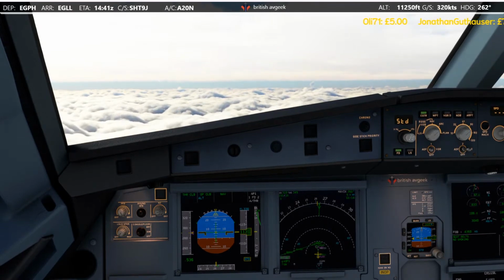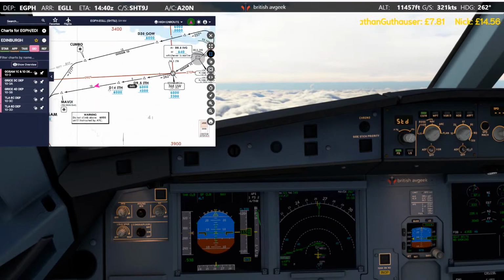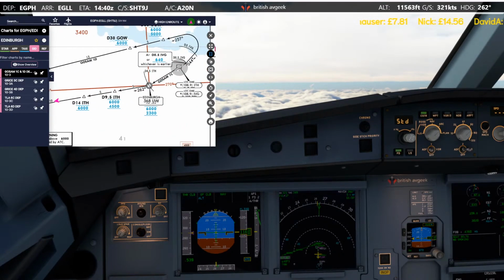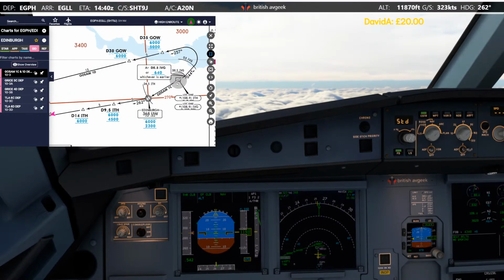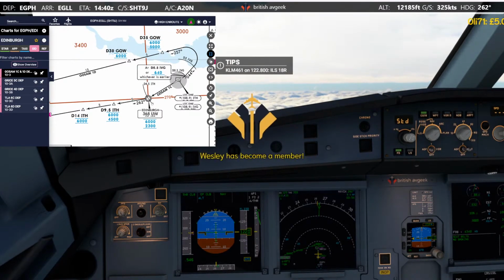Avograph charts. So to visualise it for you guys, the GOSAM 1 Charlie departure is literally a straight line out from departure up to the NDB 368, which is 4.5 miles from the airport. In simple terms, from the locus really, kind of in the middle of the airport, which is what we did the fixed ring for. We did a 4-mile fixed ring.